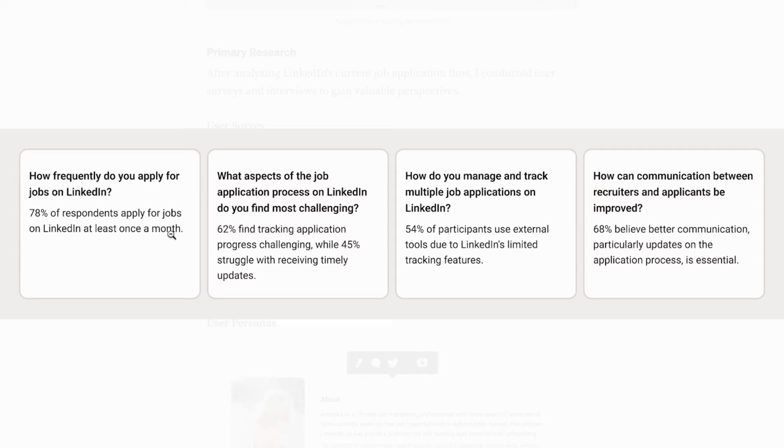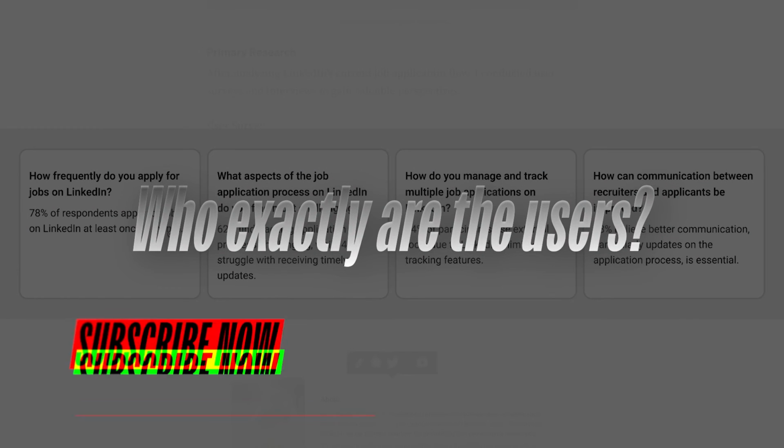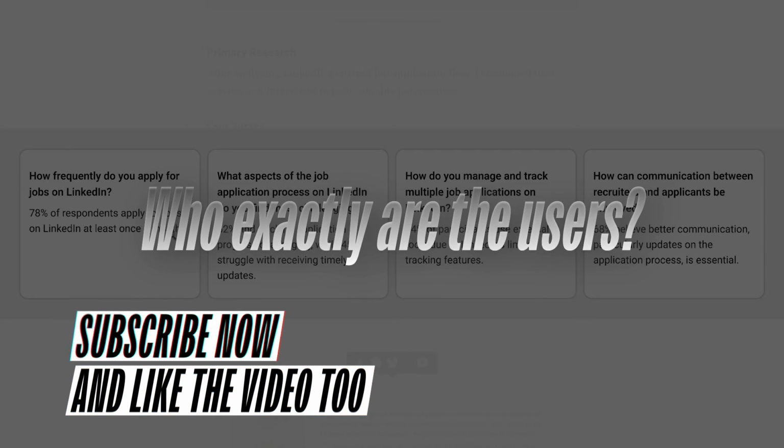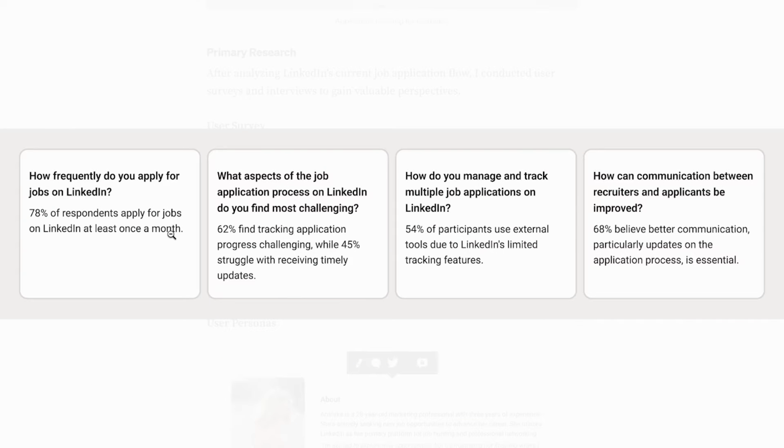What about them? Now, another question that comes into my mind is, who did you talk to, right? When you were asking these questions, who did you actually talk to? What sort of people did you talk to? Did you just randomly talk to anybody? What I'm basically asking is, where are your personas? What sort of people did you reach out to? Who are you solving this problem for is basically my question. And until now, we don't have any information about the user. All right. So first of all, this question itself is flawed.